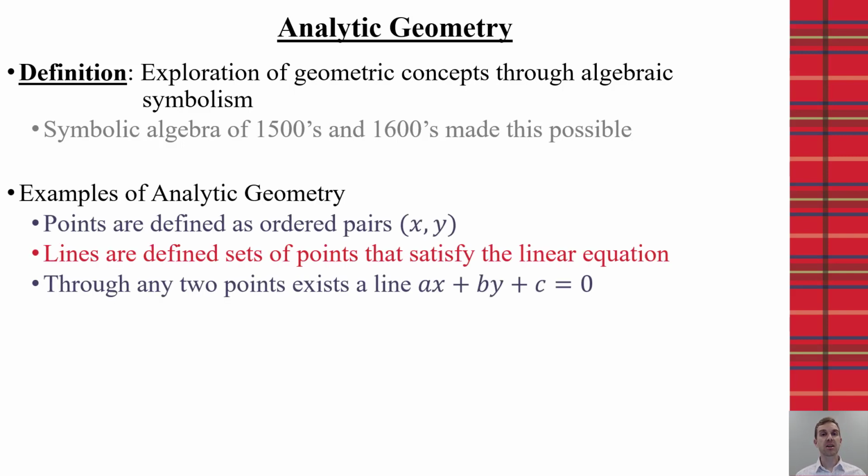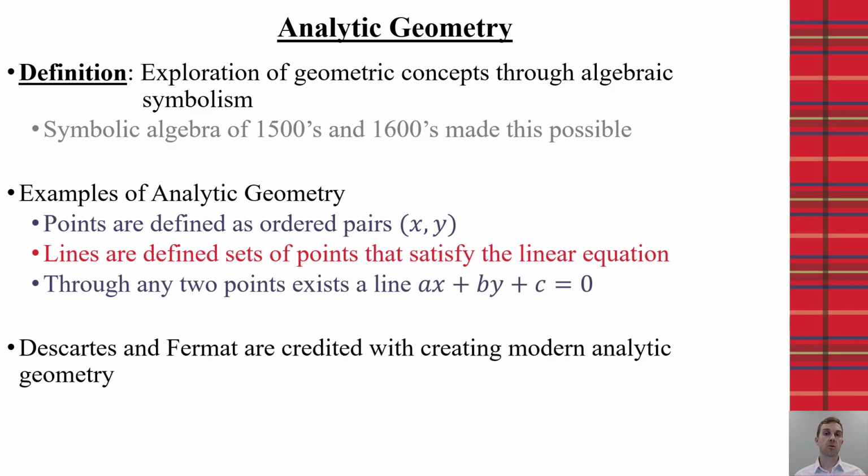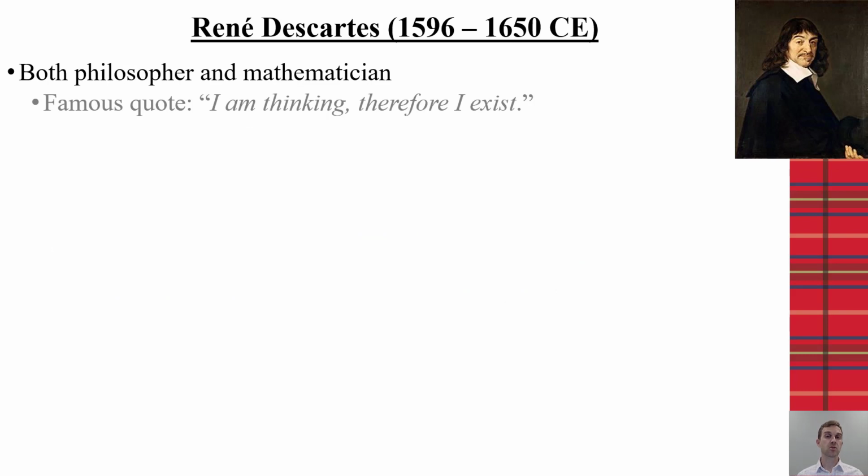So think about the idea of ordered pairs being represented by x and y, writing equations of lines and equations of other types of larger degree polynomials instead of actually having to graph them. That's all versions of analytic geometry. We give most of our credit to the foundations of this from both René Descartes and Pierre de Fermat, as they both created what we think of as analytic geometry around the exact same time. Now let's look at those two men.